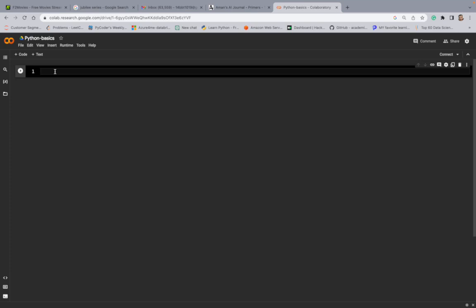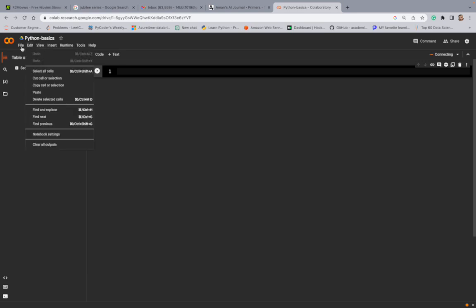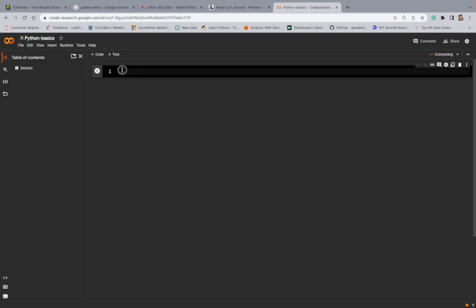The second task, since I already have it connected, is that you need to mount your drive. You will find the logo to mount it somewhere here, when you want to use data. If you don't want to use any datasets, you can directly just connect it. Click over here, it is already connecting. Once you click there, it will start connecting and initializing the instance. Now the server is activated, and you can start coding using this.